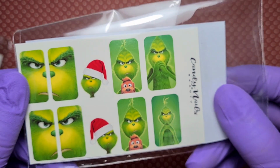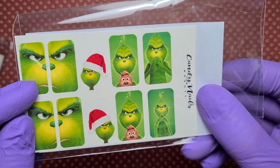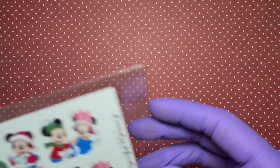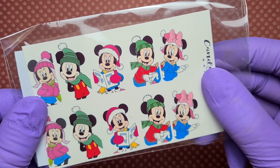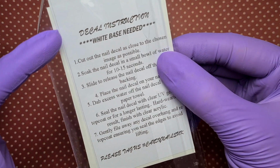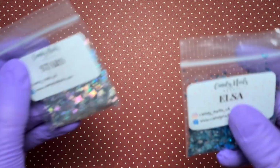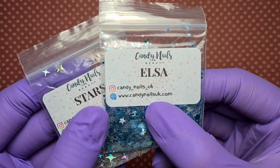And then we have a Grinchy #4. Again, you can get these in a couple of different variations, hence the number on the end. And lastly, we have the ones that I'm going to use in today's video, which are their Christmas Mousie and Friends #3. Inside all of their packs of decals, you do get a little instruction leaflet, which is fab if you are new to using water decals.